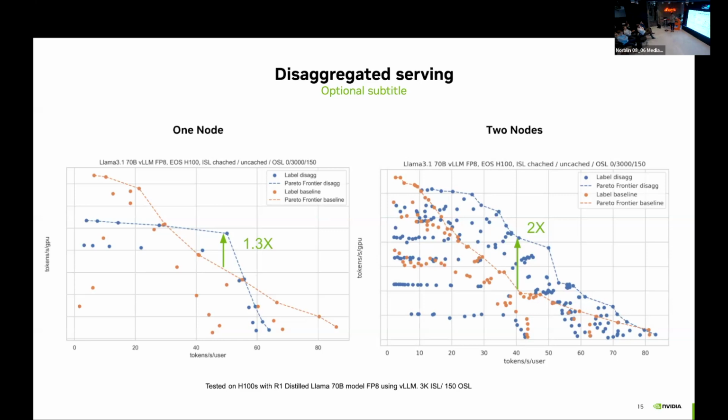From the user perspective, the speed is the same, but you will be able to serve 30% more users with the same hardware, right? But if you move to 2 nodes and enable more opportunities to differently optimize prefill and decode and to better balance the number of workers for the 2, we actually are able to increase the throughput 2 times without hitting the latency, right? So with the same latency, you are able to serve twice as many users on 2 nodes, and that's normalized to the number of GPUs. So this is also another way to make LLM inference cheaper, basically.